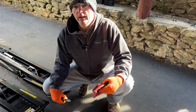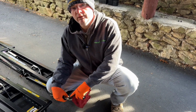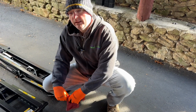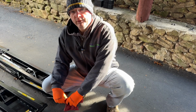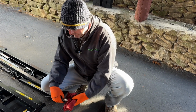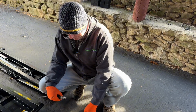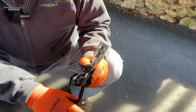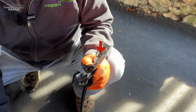So we're hooking up the quick connects here, and the book specifically calls out that before you hook these up for the very first time, make sure you clean them. In this case, we just got some transmission fluid, but you can use the hydraulic fluid that you bought for this. They basically say put a little bit on. We're not going to go crazy, dripping wet with fluid or anything, but we just give it a little bit of oil on there. Just wanted to shout out, these do have a lock on them, and you'll see that lock in action when I go to push this together right now.